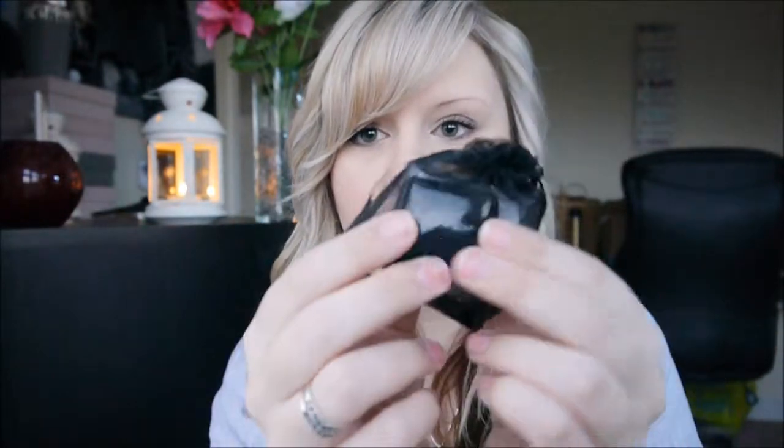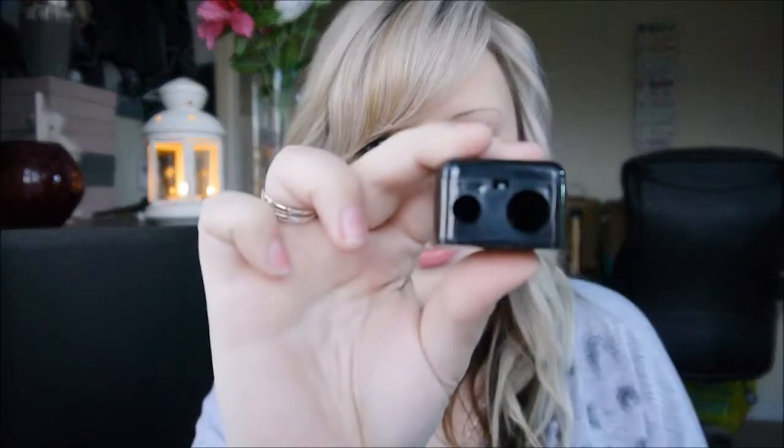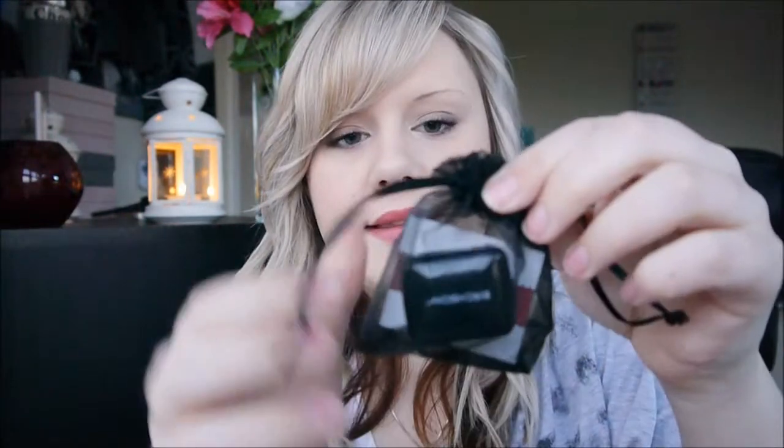And then we've got a little goodie — it's a pencil sharpener with two holes for the small or the big pencil. This says it's £3. What I like about this is it's actually got a lid to it, so you know like in school when you used to sharpen your pencils and the shavings used to go everywhere — that won't happen with this. It just collects up in the lid and then you can empty it out into the bin. I actually think that's really cute.